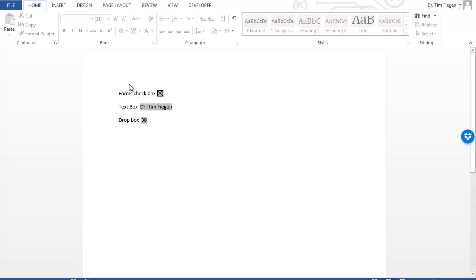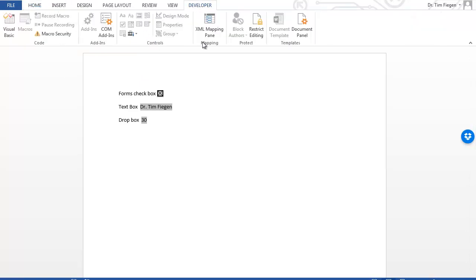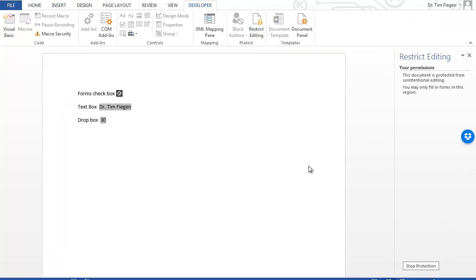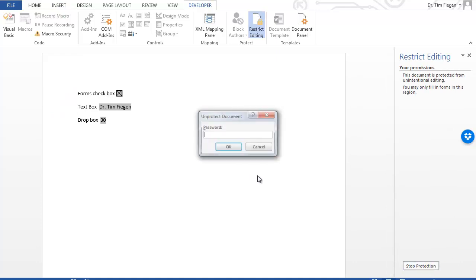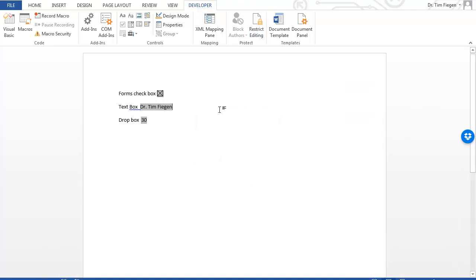First of all, to make these three things work, the document has to be locked. Okay, so now to show you, I have to unlock it first. For restricting the editing, remember in the developer tab, it was this thing, and I right mouse it and put it up there so I have access to it all the time. When I click on it now, it says stop, and then it asks me for a password. You don't have to password it, but I do, so that only I can open it. And now here's how I do that.